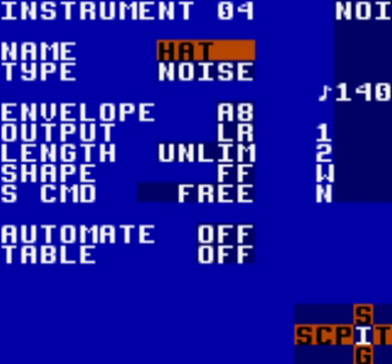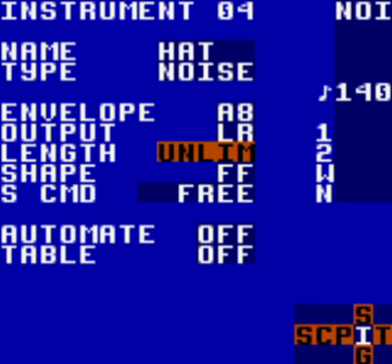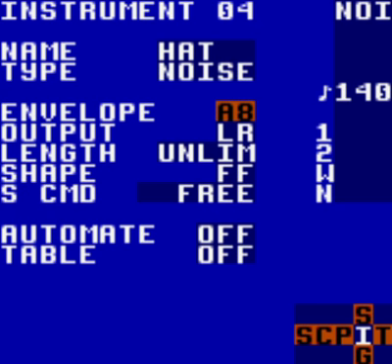Then make this as long or short as you want it. A1 or A2 is usually a good envelope setting, and to be honest, you won't really need to alter the length or sweep parameters, but again, it's up to you. Experimentation is the key, and this is true. We'll hear A1. I like the longer one, so I'll just use A2 for now.